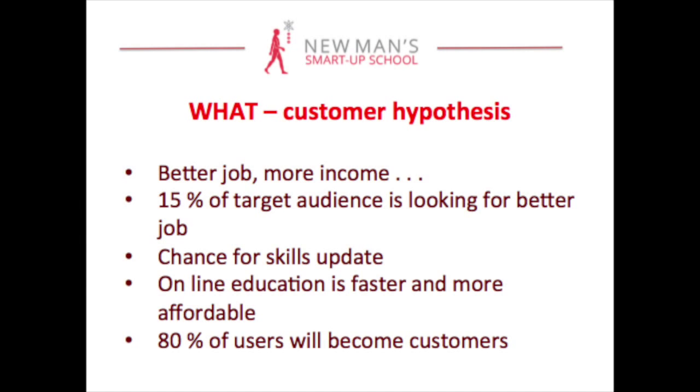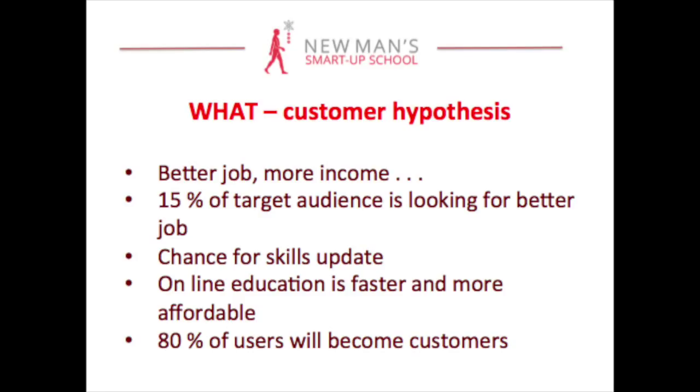I can assume that this customer here can pay, let's say, 30 euros for my product. And this will make me 100 users in the next 60 days. So from here, if I have 100 times 30, I will make 3,000 euros. Then if I take this amount of money and calculate my cost, this will become my business model. But this is just first consumption. Okay? What? They want a better job, more income.